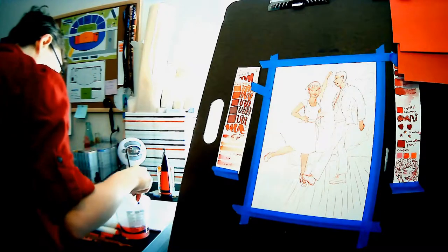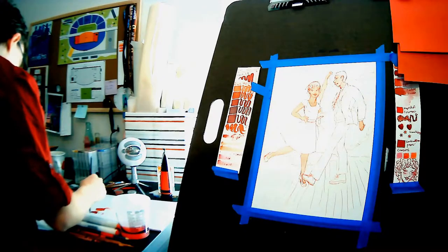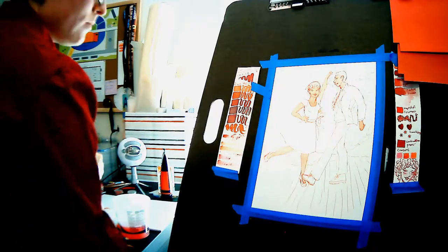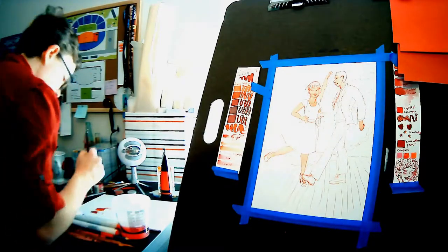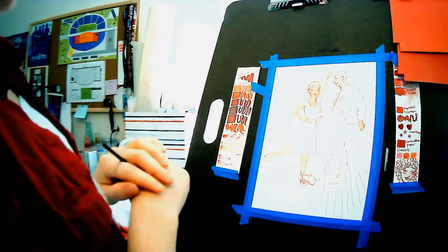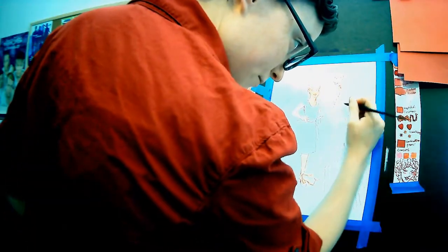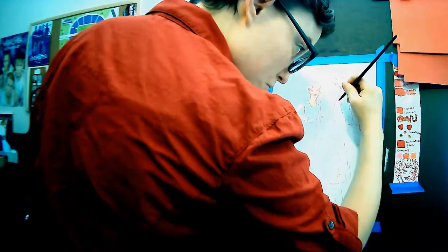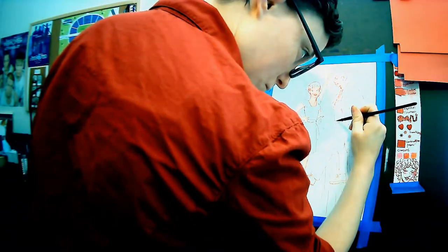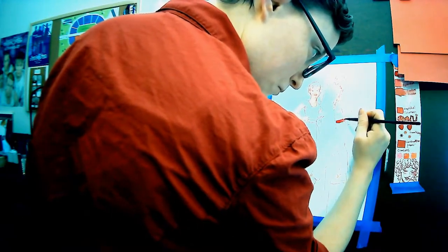Take a lot of water. Mix with a little alizarin crimson. I'm going to pick this up and put it on her cheeks. Where else can I put it? You can put a little bit on his shirt here. A little bit more shade here. There we go.